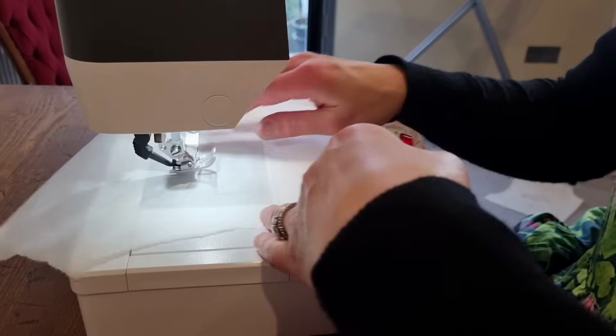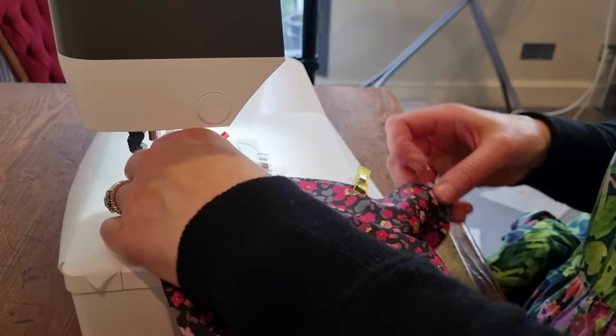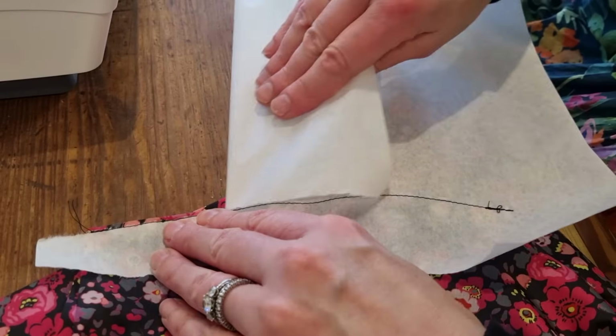What I might just do is to put a piece of tissue underneath some tearaway stabilizer, just so that I can get a really neat 1/8 of an inch seam allowance without the machine eating the fabric on that first 1/8 of an inch pass, because I don't have any more fabric should the machine decide to eat it. So I've grabbed some tearaway stabilizer. We'll do the first pass at 1/8 of an inch, see how we go. So here we go.